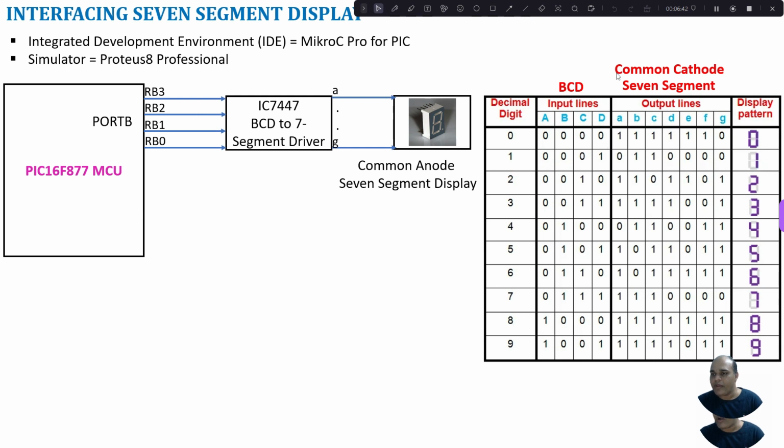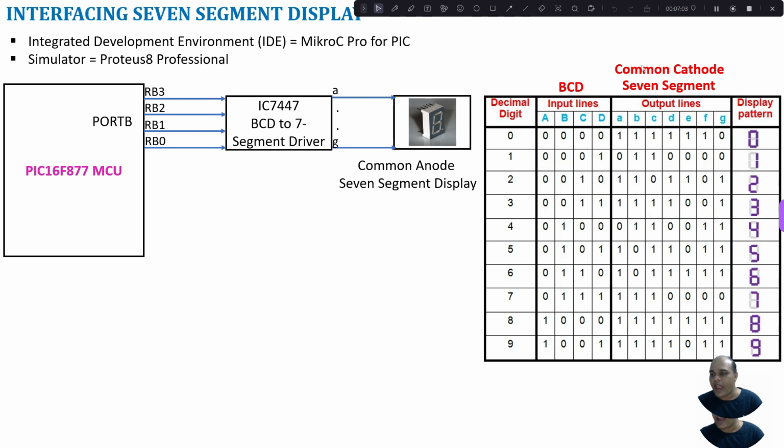If I use a common cathode 7 segment display, in order to get a 0, we provide A to F to be logic 1 and G to be logic 0. So all the A to F will be logic 1 and the center part is your G. So the G will be in off state.